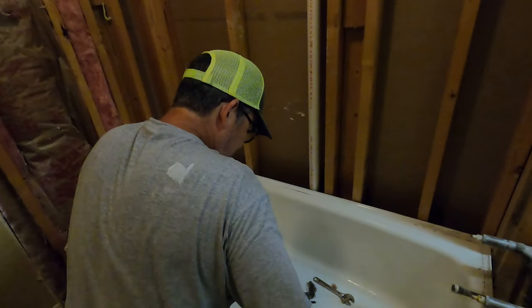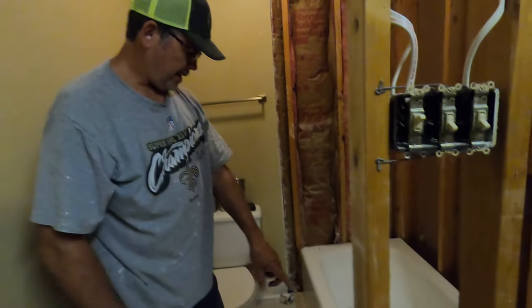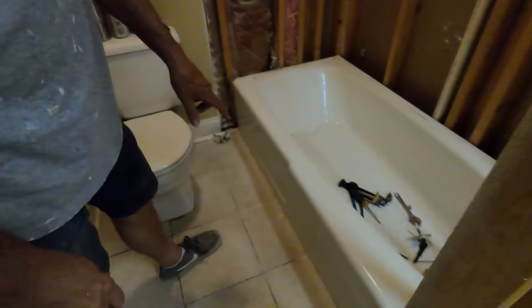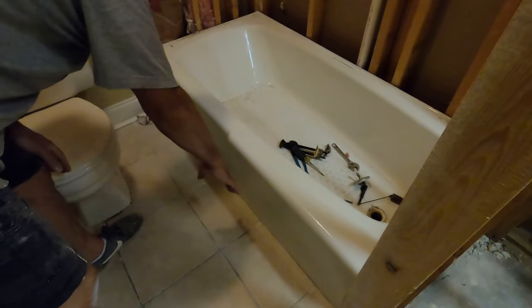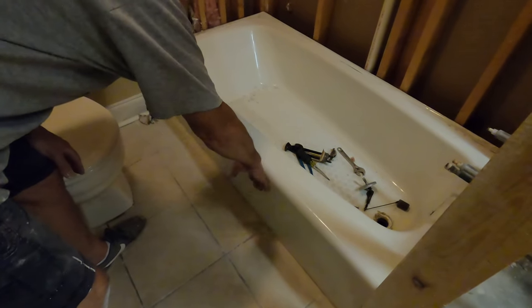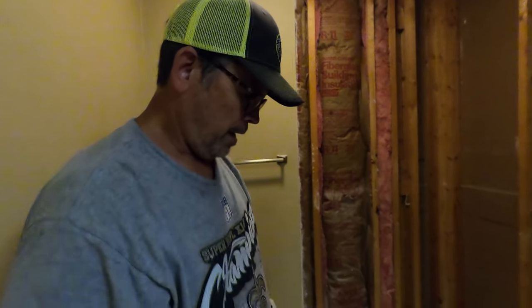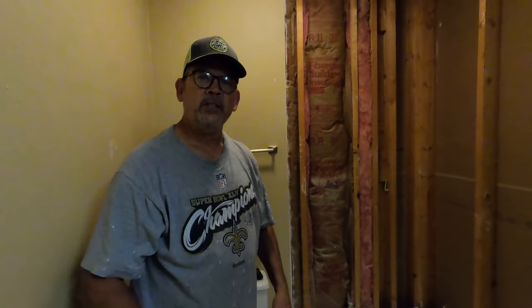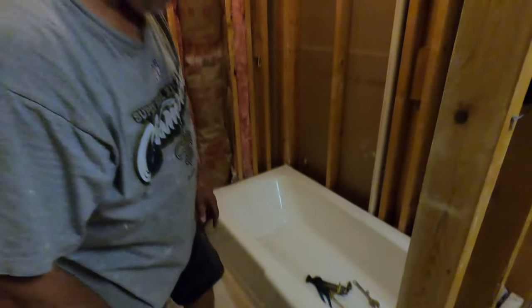All right, so let's suit up. We're gonna use a sledgehammer and break this cast iron tub out of here. I'm gonna take a series of blows right here and hopefully separate the apron, this part, from there. And we'll just take that thing apart. So we've got dust mask, safety glasses, and gloves. Probably should have a face shield. That's actually on my list to buy. So let's get these tools out of here, suit up, and start swinging.